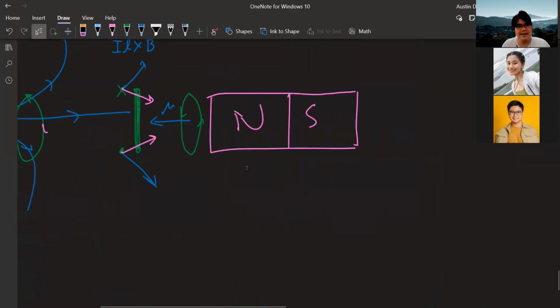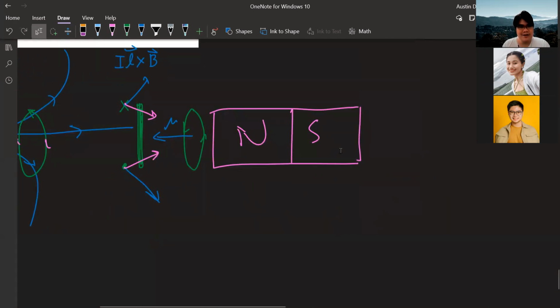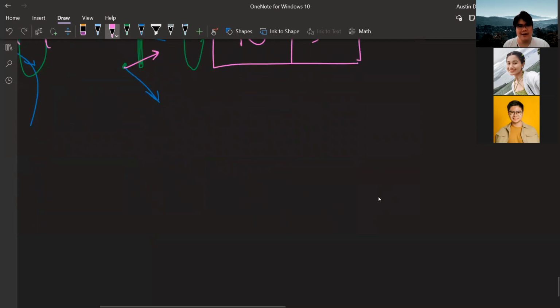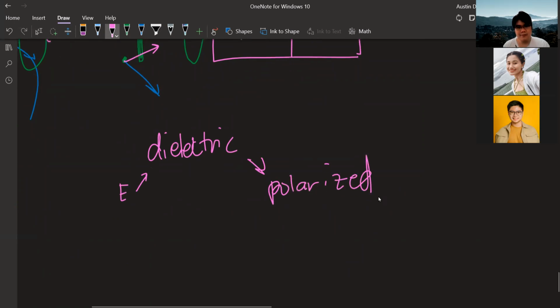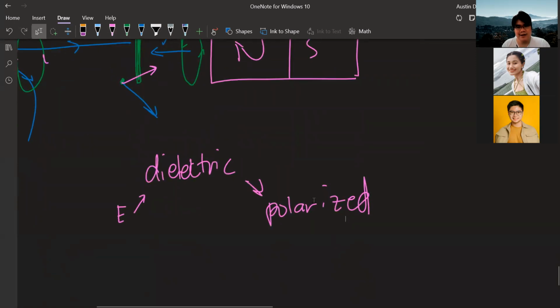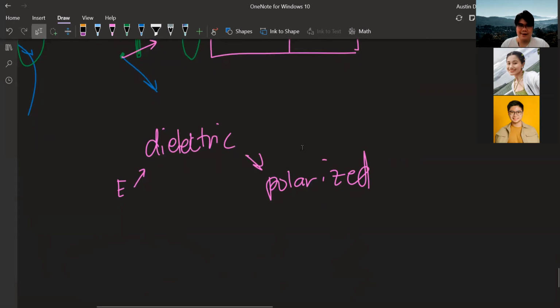So, appeal lang sa mga further lessons natin. Katulad lang din nung sa electric field, no? Meron tayong tinatawag na dielectric. And if you add your electric field to your dielectric, it becomes polarized. So, ibig sabihin, yung mga positive charges mo napupunta lang sa isang side ng material. And then, the other charges, negative charges, pupunta lang din sa isang side. Therefore, nagiging polar yung isang bagay.